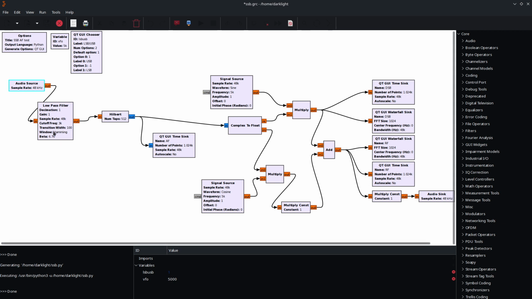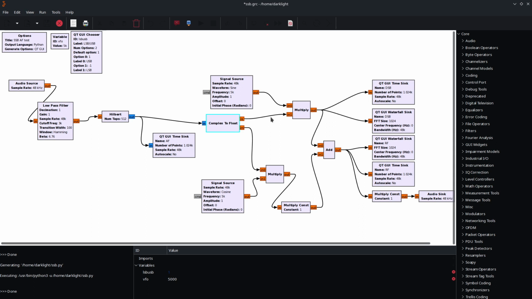This is your low pass filter. That's all digital. You can do that with FFT. Actually, you can do it in the same step as a Hilbert, which is probably what I'm going to do. But that's just an audio filter. That's pretty simple. The Hilbert transform takes your audio samples that are coming in, like your microphone samples, and it will phase shift by 90 degrees. So you will get your regular signal and you'll get your phase shifted signal as well.